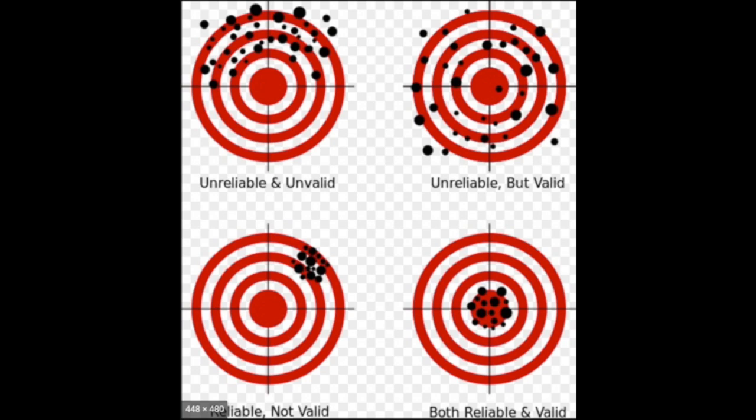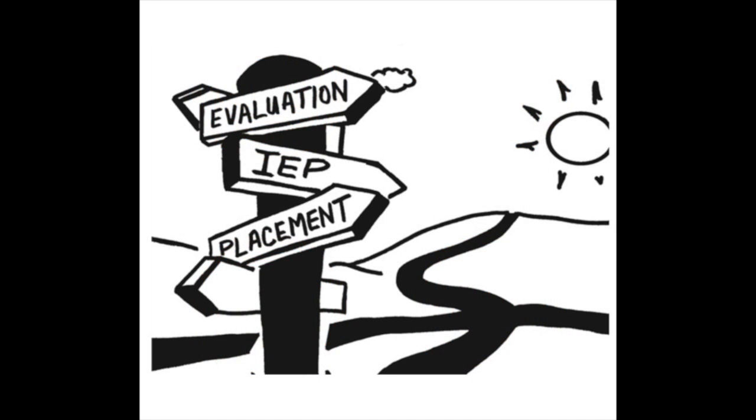We would not know whether to change the program and strategies we are working on, when to add new goals, or when to change our procedures to make greater progress. This could also lead to inconsistent identification of students altogether. Therefore, it is important that all of the assessment tools that we use during our evaluations of all students, especially those with emotional and behavioral disorders, are tested and proved to be valid and reliable.